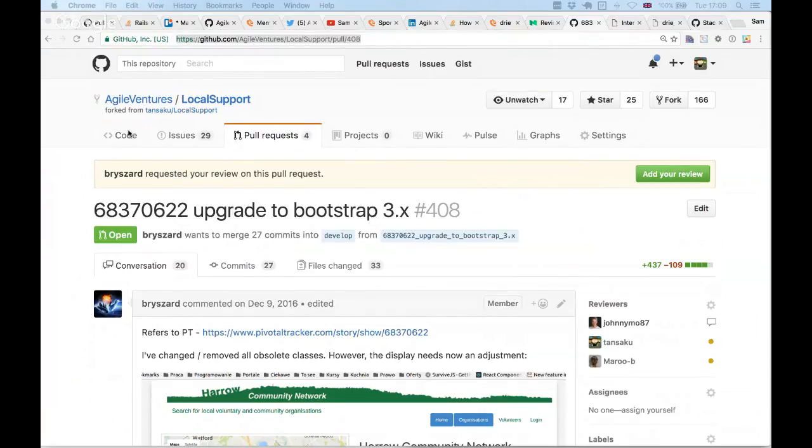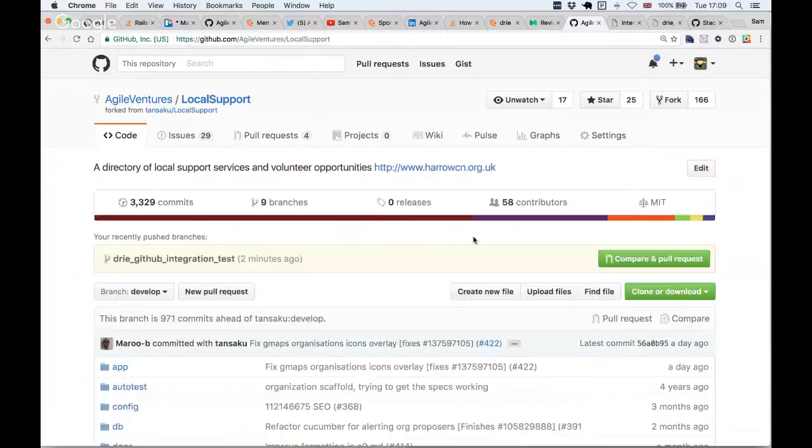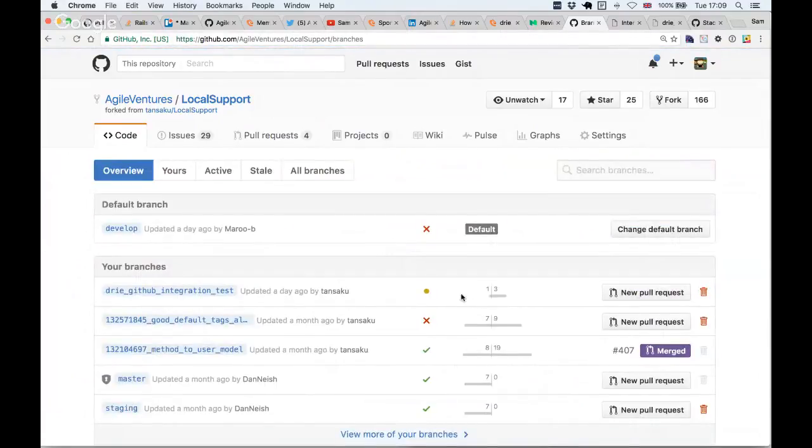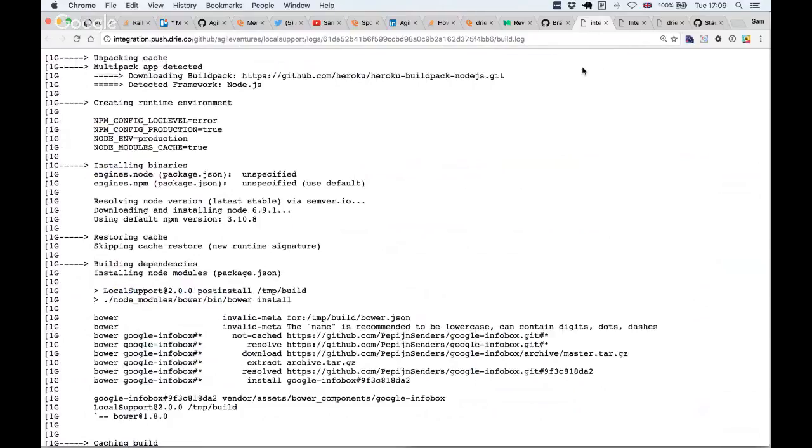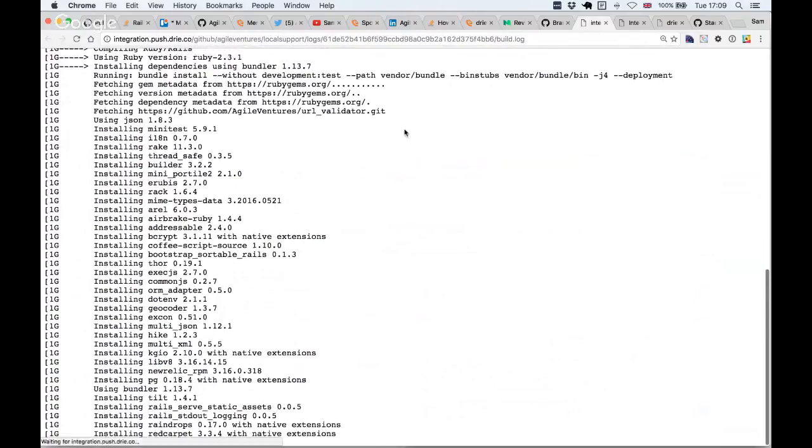But so then anyway, in the background, we are building this one here, so we can go and look at the ongoing logs from this. Yeah. Okay, yep. So that's in the process of deploying. Cool. Yeah.